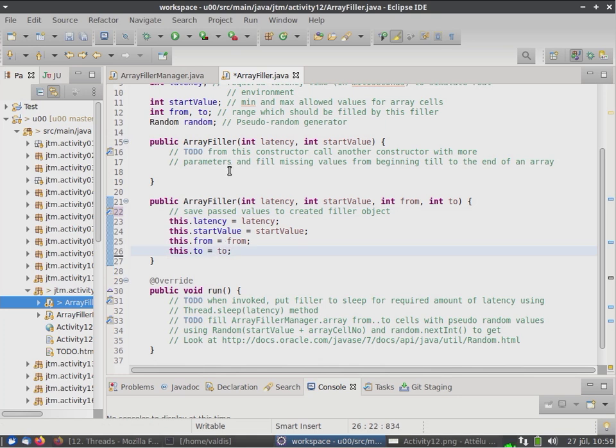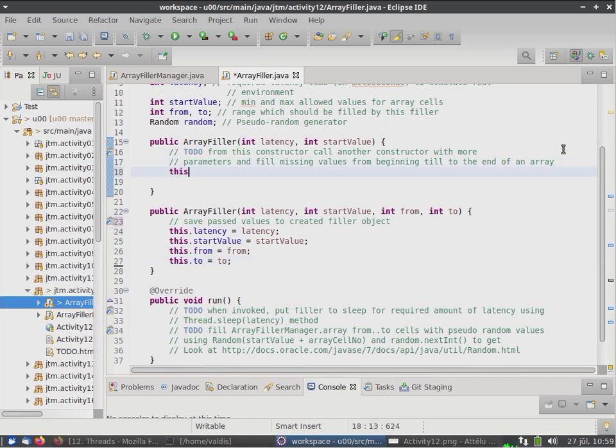And in this, call another constructor. Okay, let's call another constructor. And fill missing values from the beginning till the end of an array.